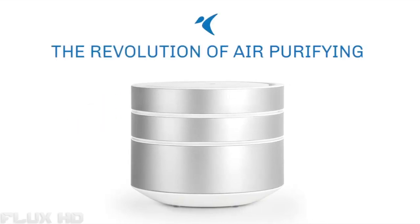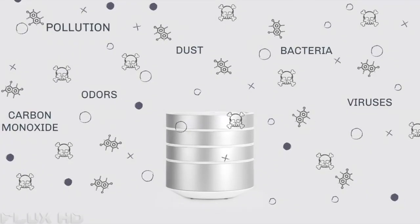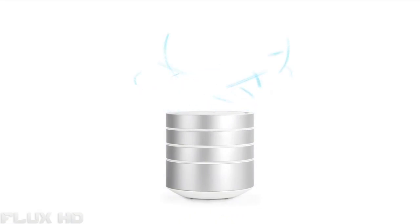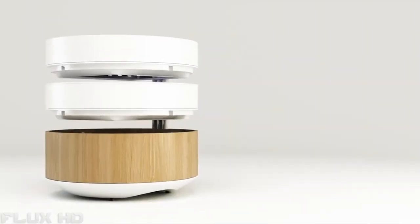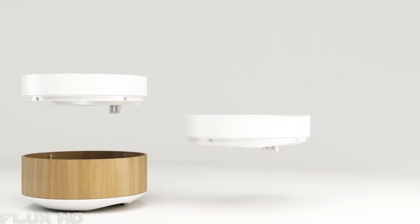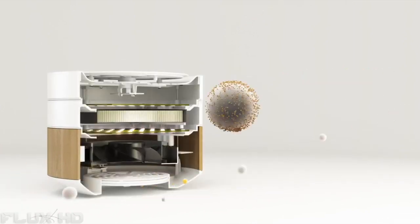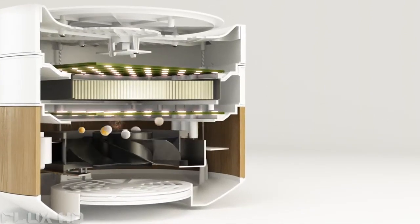The revolution of air purifying. Getting rid of carbon monoxide, bacteria, odors, pollution, allergens, and much more has never been this easy. The patented nanotech ceramic element is the heart of this revolutionary technology. Its trademark process irreversibly binds the active nanoparticles to the filter's structure, guaranteeing a virtually endless durability and inexpensive maintenance. The filters always stay active — just a quick rinse under running water and they're as good as new.